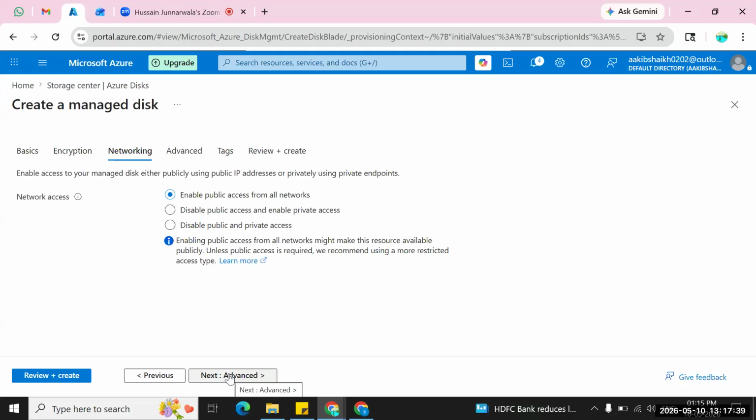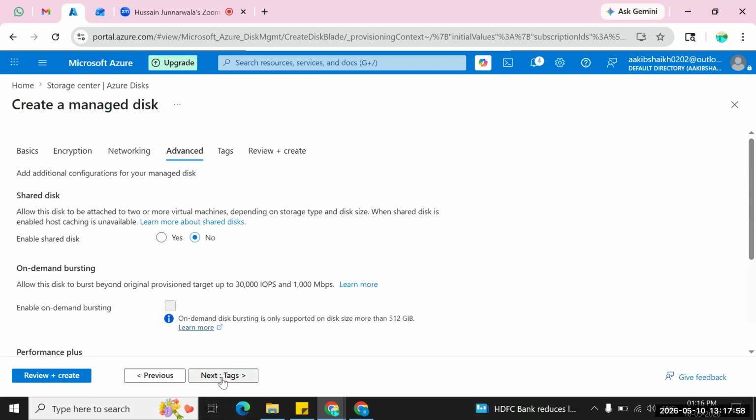Now there are some options in the networking. Enable public access from all networks. Disable public access and enable private access. And disable public and private access. Click on advanced. Now what does it say?